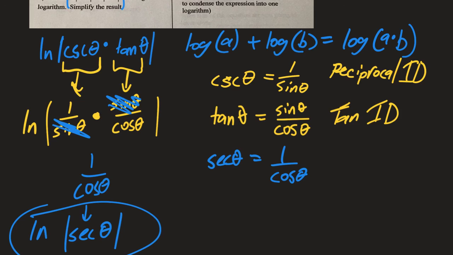So overall, all we had to do was use the reciprocal identities a couple of times, and it ended up canceling out some sine values, and then we ended up with our final answer, 1 over cosine, which turned into secant. And then it's a single trig function again, and I'm like, wow, that is simpler than what I started with. Okay, so that is the first part, simplifying trig identities.